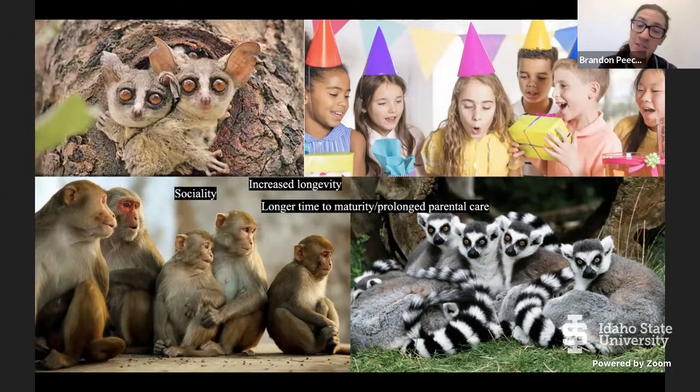So relative to their body size, most primates have much longer lives than other animals. There's plenty of lemurs of the exact same body size as a rabbit, and they live for 4 or 5 times as long as rabbits live. That's very different biologically. So these are the things I wanted to include here. They're not anatomical, but I think they're important and that you guys share them. So I think it's a cool thing.